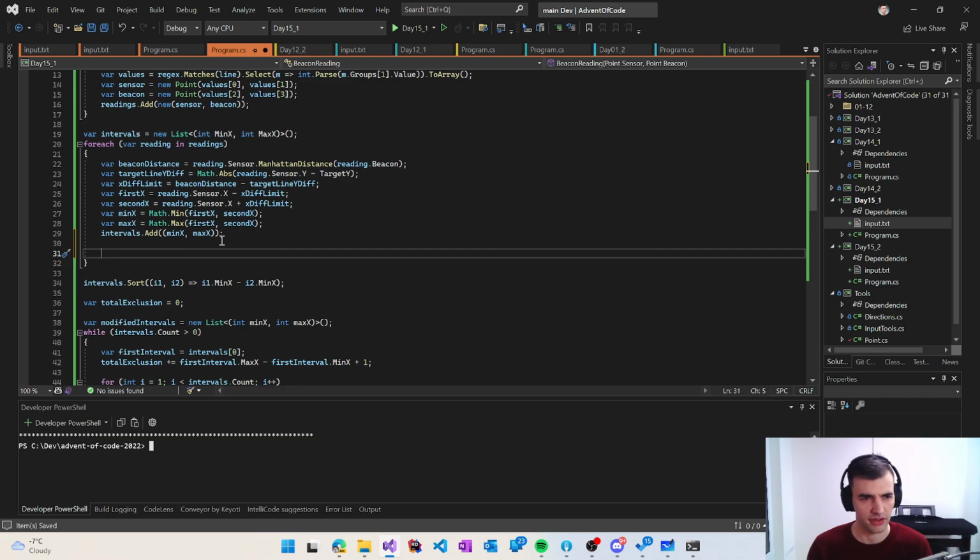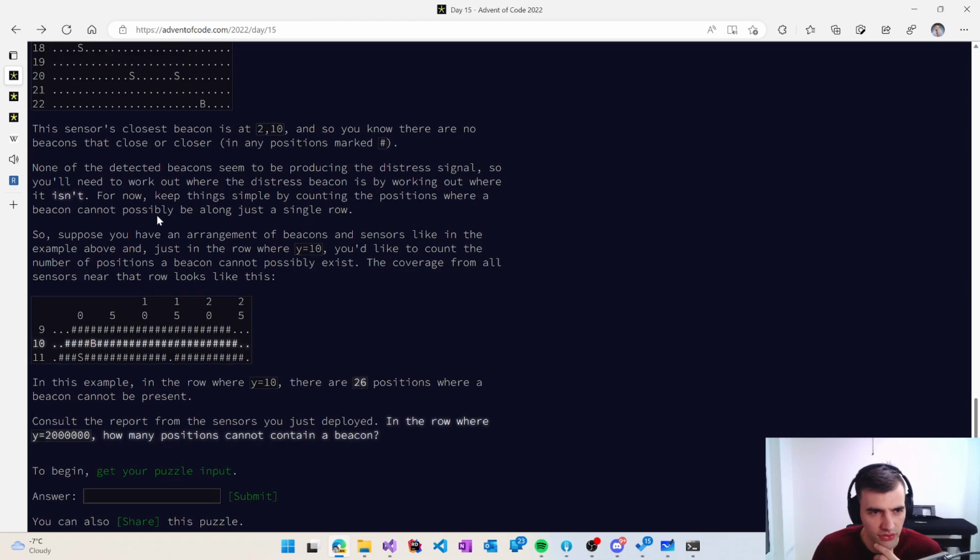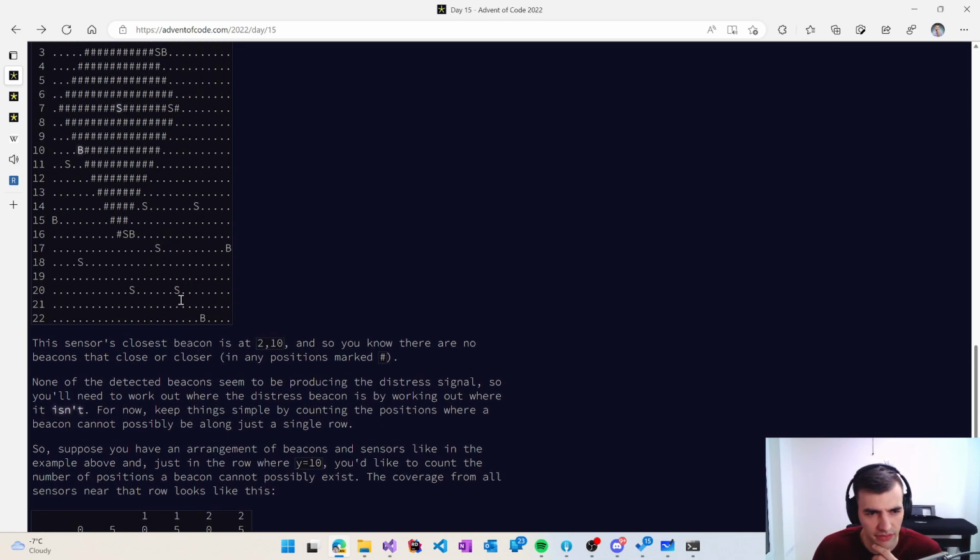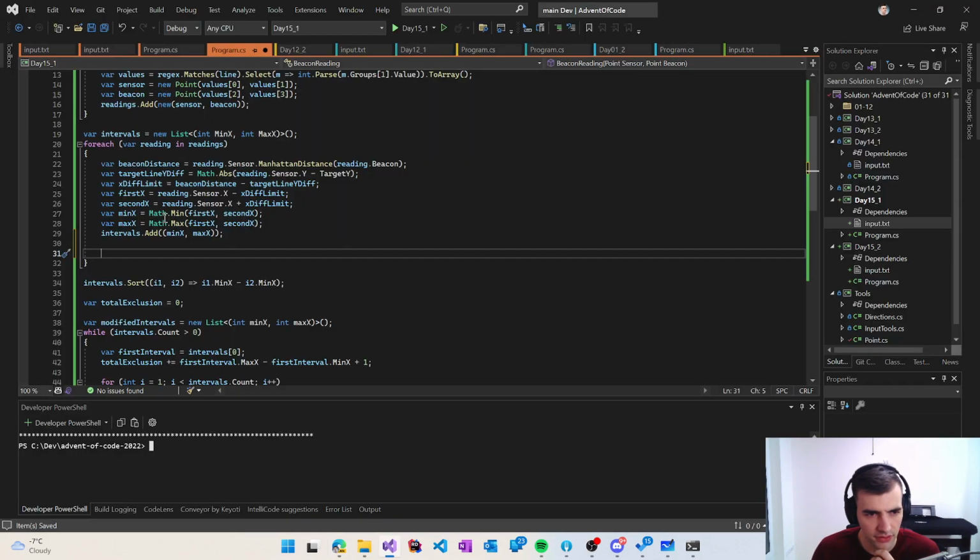Thinking whether it might happen, and it might probably happen, that some of those sensors are not even relevant to us, because their exclusion zone will never reach the difference, right?